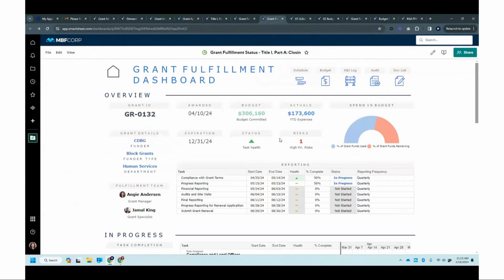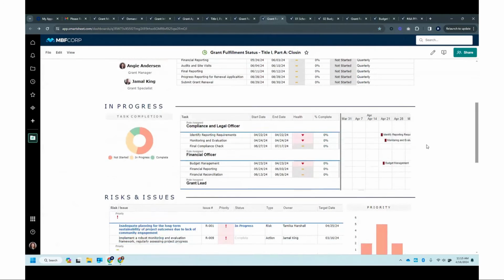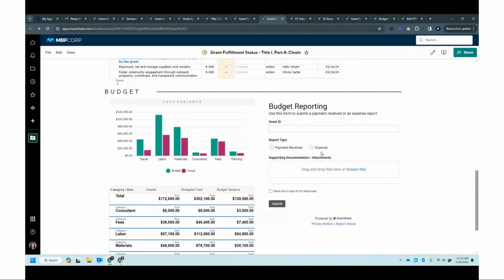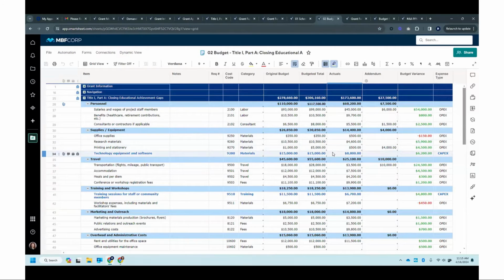And so again, being able to streamline any of your processes, whether it's qualitative or quantitative. Specifically, I do want to mention that budgeting piece, where you can use the form if you don't want people to have access to the sheet. Maybe they need to submit addendums or updates to the budget. But also, I know from previous experience, a lot of grantors will have their own preferred format for submitting financial updates and reports. So just like with the tool Amy showed, you can not only import data into Smartsheet, you can use that tool to export.